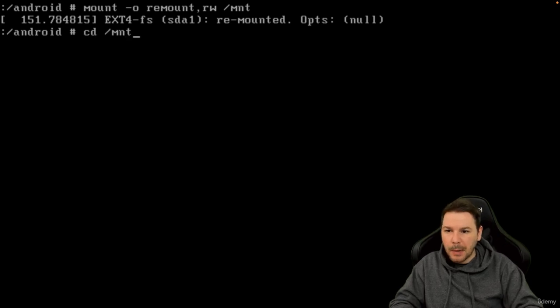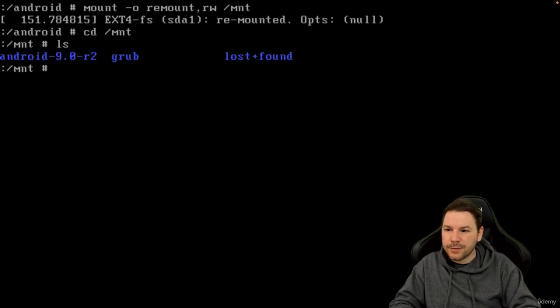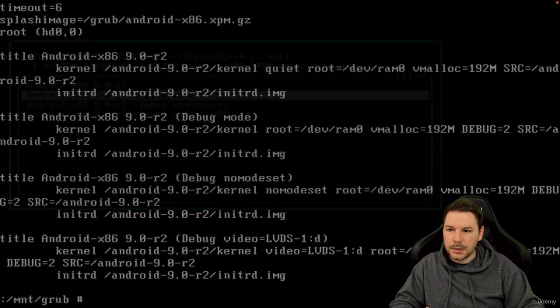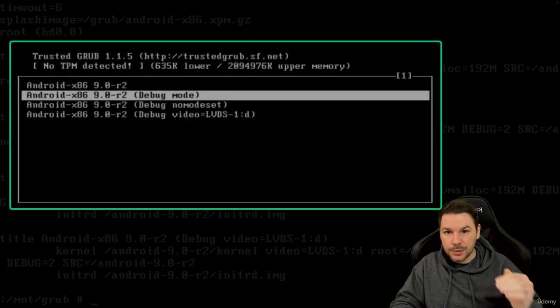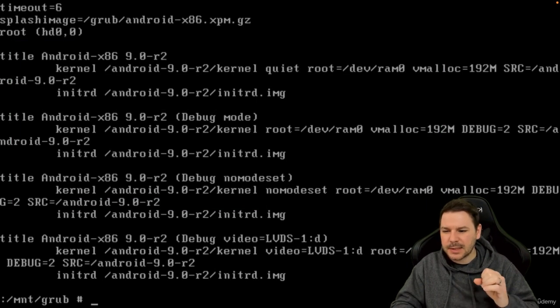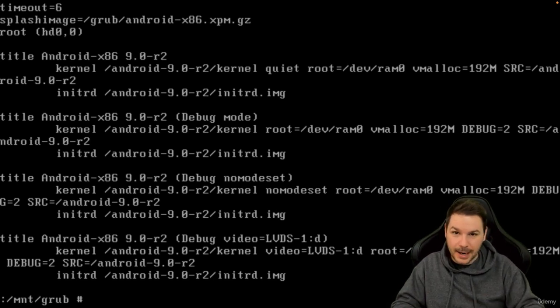So we go into the mount directory, and here we have now this grub. And here we have now a file, where is it? Menu list. There we have it. So we can print this out. And yeah, these are the entries we can see in our grub, but now we want to modify this. And to be honest, it's getting a little bit dirty because we do not have nice graphic editors on the system right now. But we can do this with VI, and I will guide you through this.